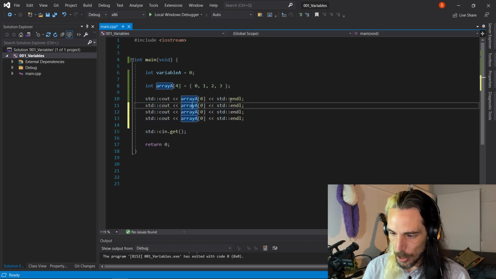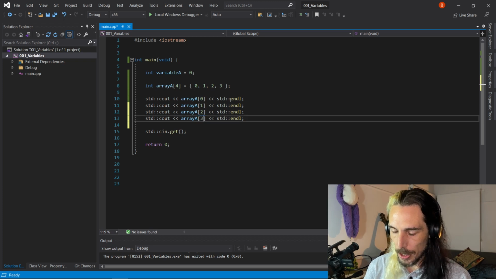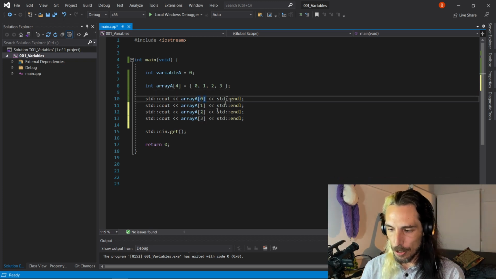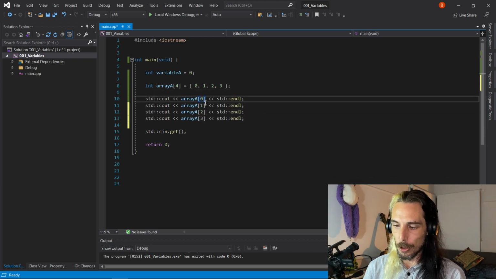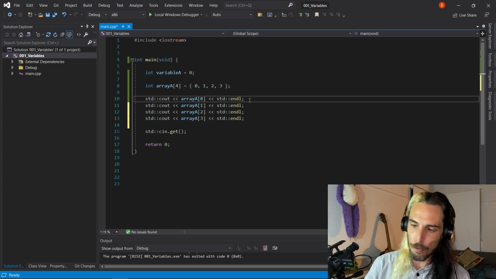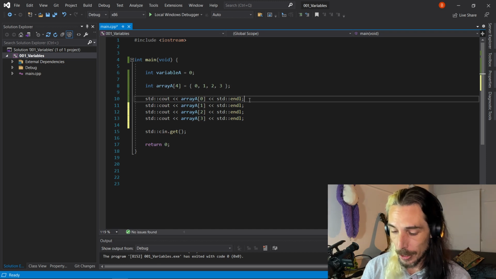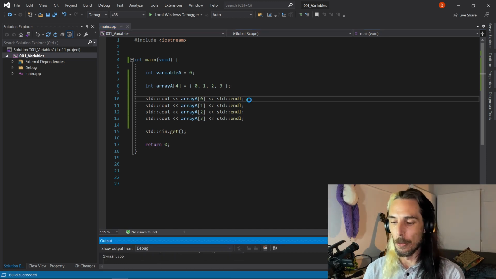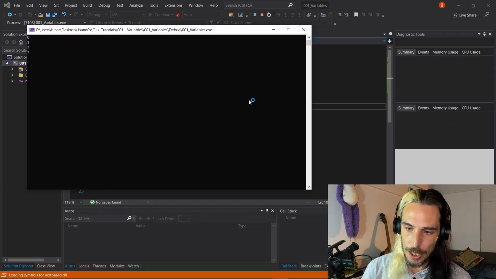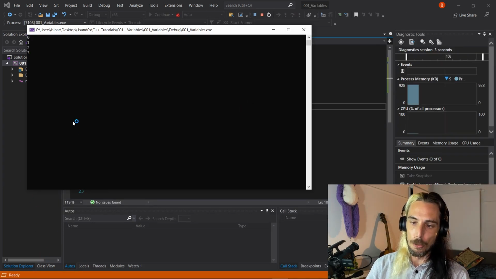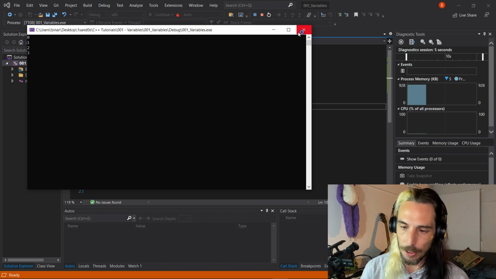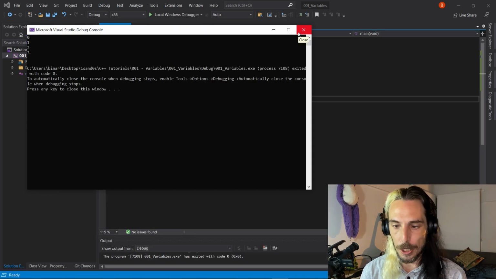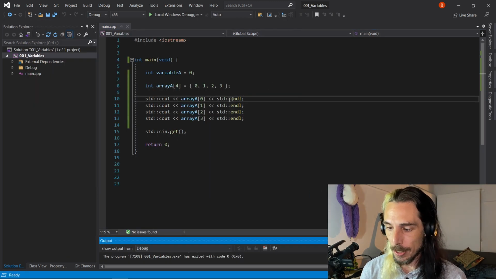let's tell it to do that 4 times, except in this case, we're going to go through and tell it to do it individually, one for each of the 4 elements of that array. Now, we could use a for loop to be able to do this as well, but just as an example, we'll run this and see how that works. As we can see, it's printed the 0, 1, 2, and 3. Those are the 4 values that we stored in the 4 elements of that array.